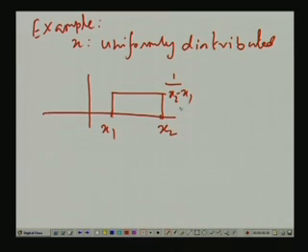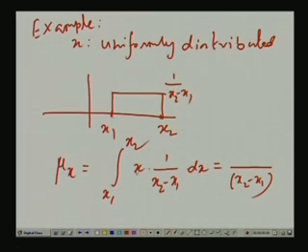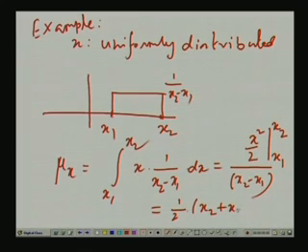Okay. So, in this case what is mu x? Mu x is the integral of x into 1 by x 2 minus x 1, this is the probability density function, times dx, and x is varying over the range from x 1 to x 2. This is constant, you can take it out. If you integrate x, you get x square by 2, evaluated from x 1 to x 2. So, x 2 square minus x 1 square; you factorize, one factor cancels from top and bottom, and finally you get x 2 plus x 1 by 2. So, just the average of these two values x 1 and x 2.